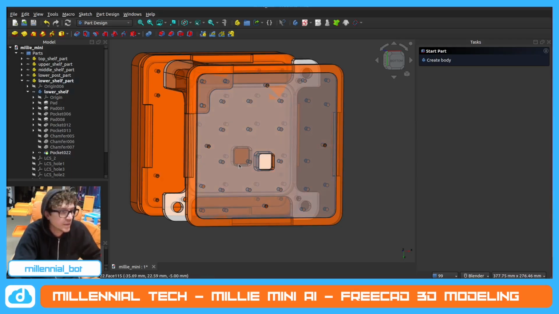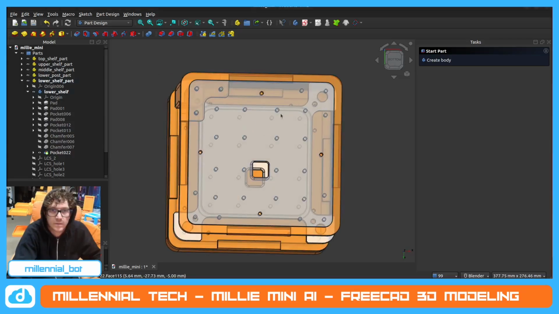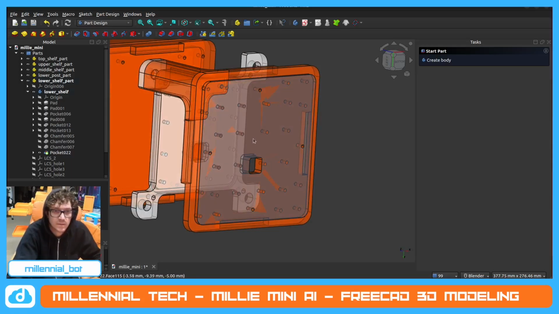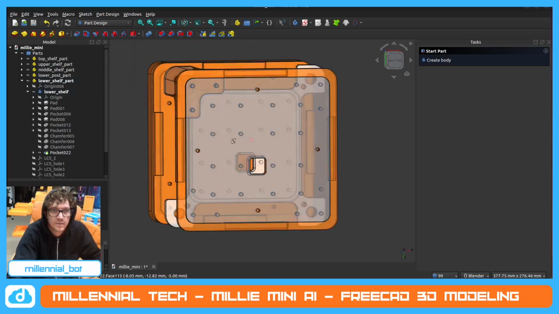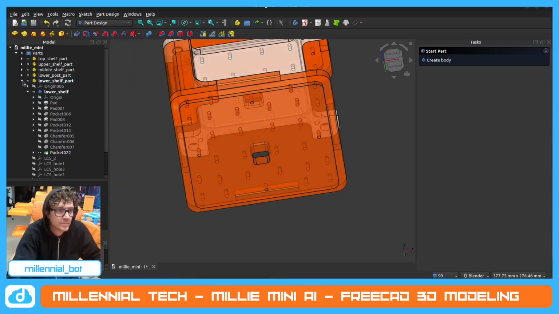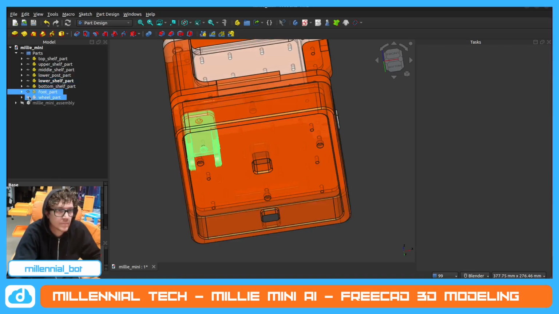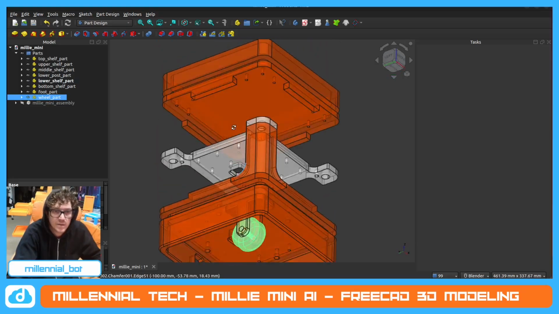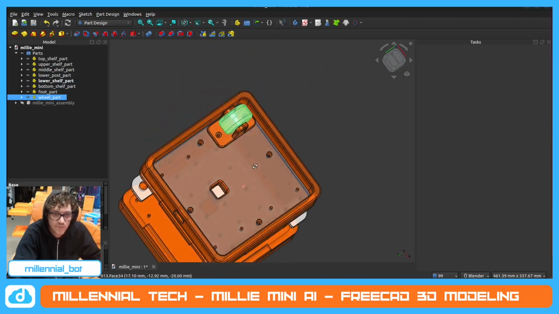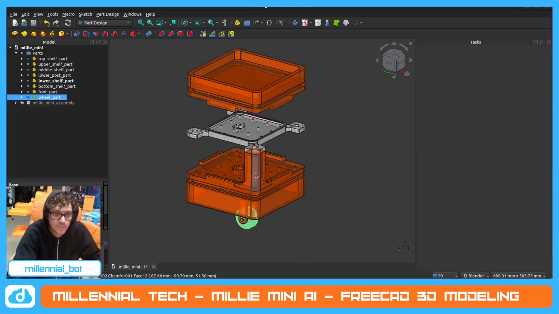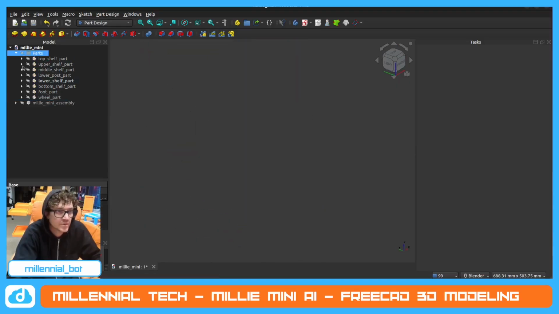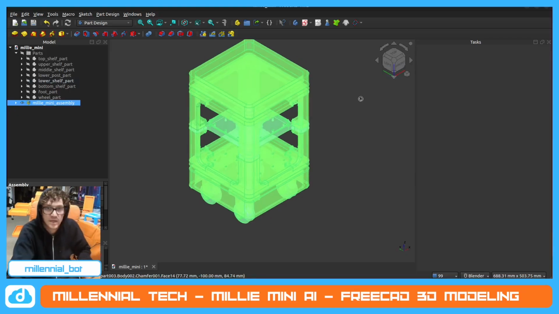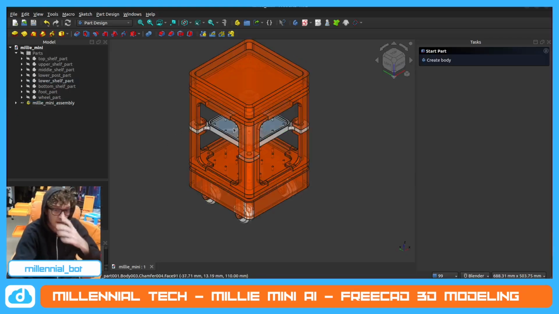Cool. And then this is, it's done. That's done. Okay, so we're done for the day. So everything's done here. Obviously, I'm going to check this before I print it, but that should be it. So turn off parts, turn on assembly, save it, and we're done.